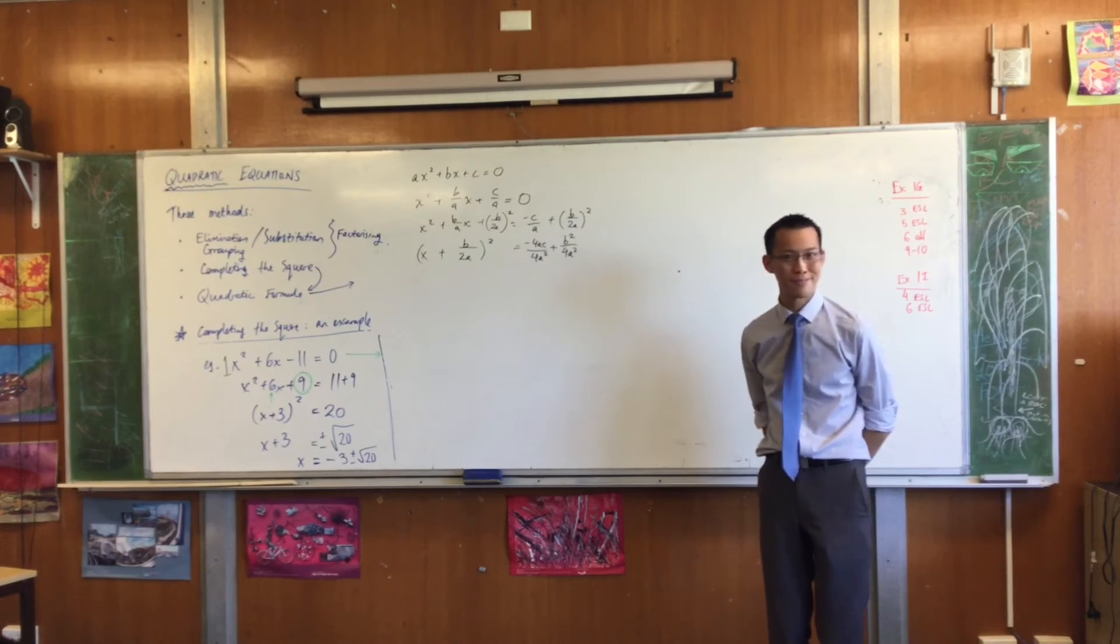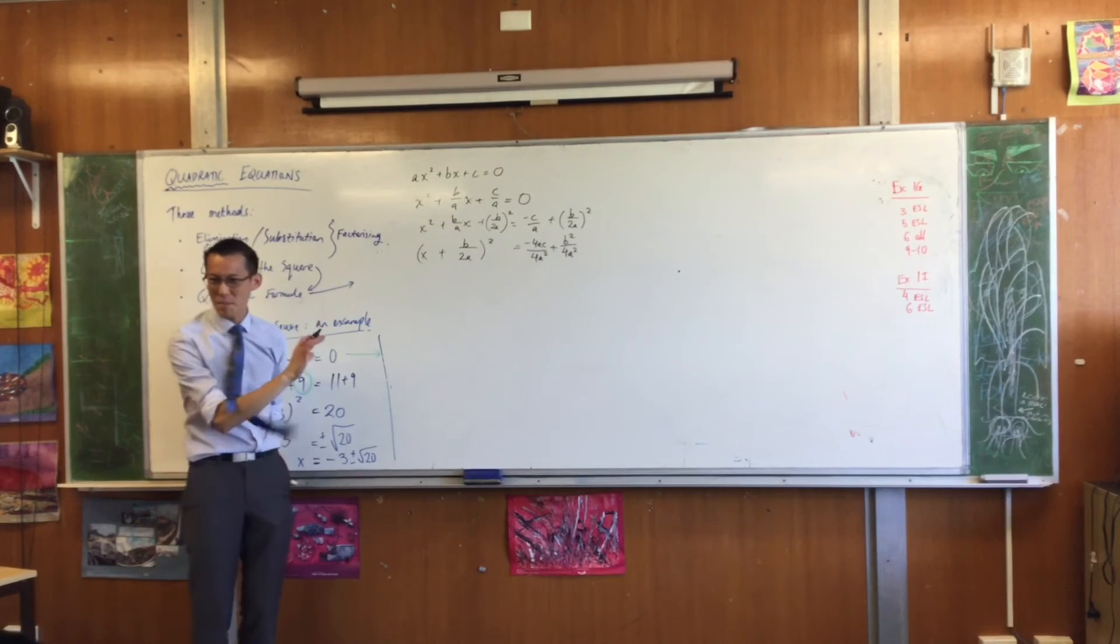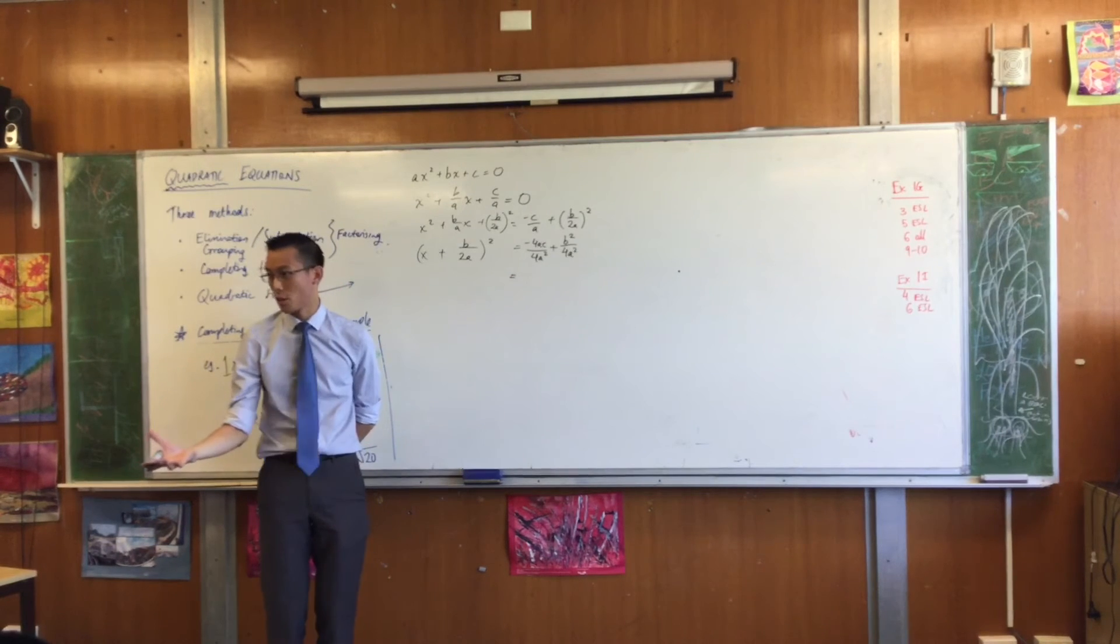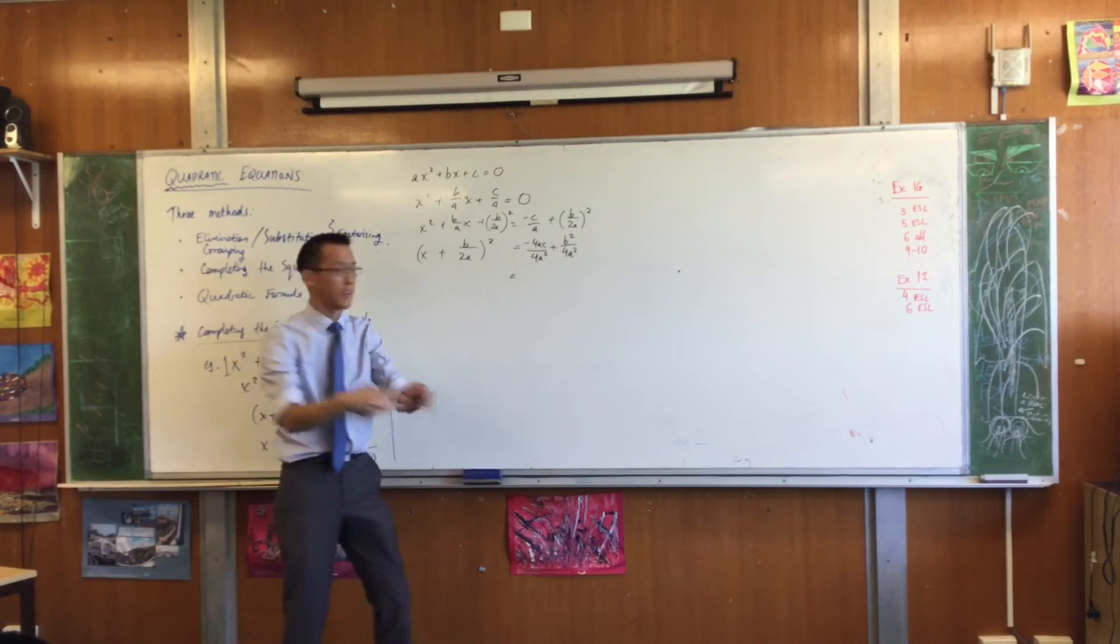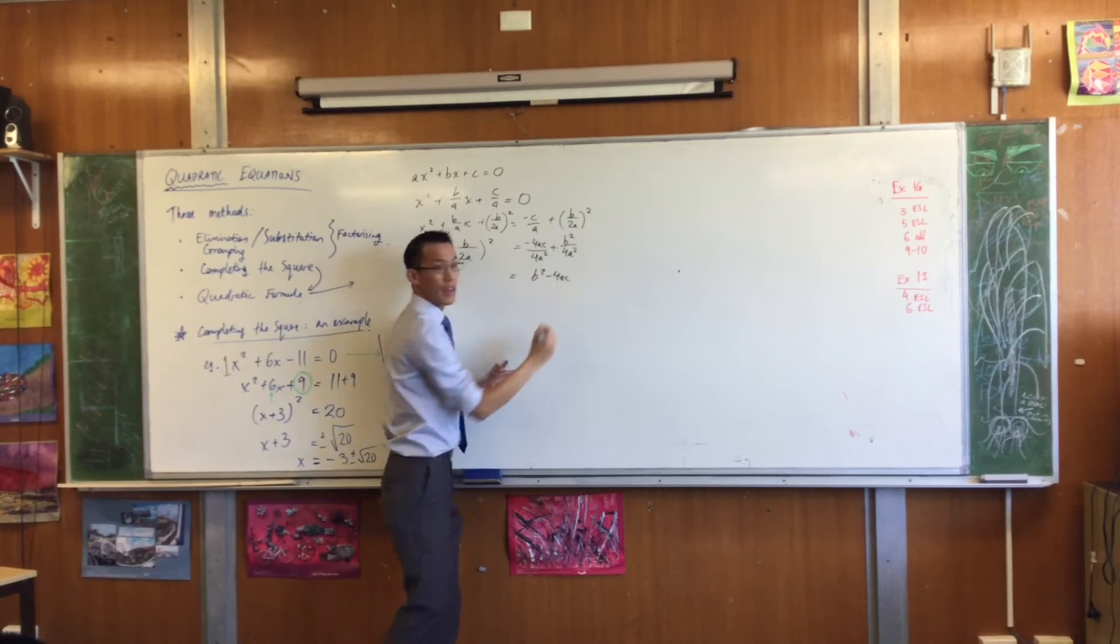What would you like me to do next? On the left hand side I think I'm just going to leave it for a second. On the right hand side, the whole point of those common denominators was so that I could combine them. And this one's negative, so I might as well put him second. b squared minus 4ac - that's promising.